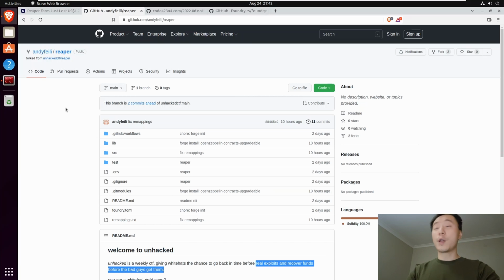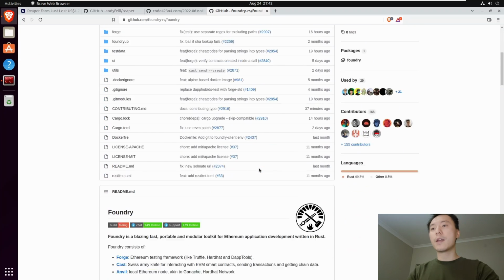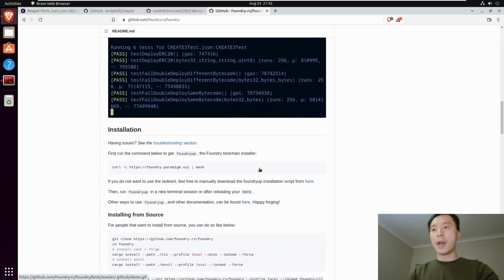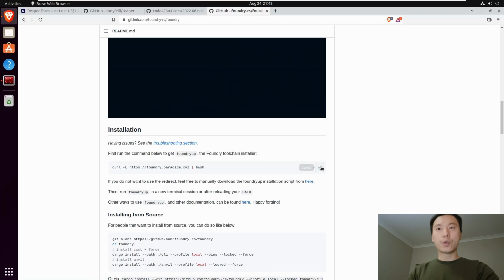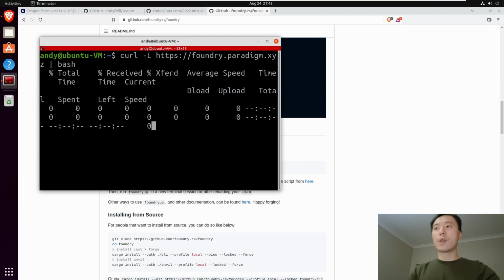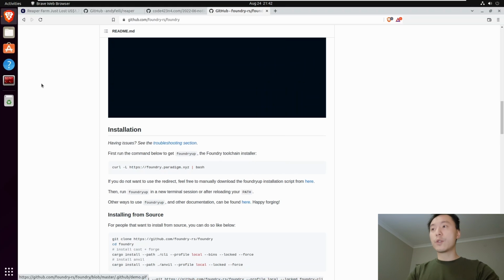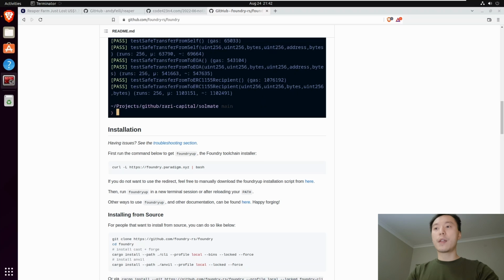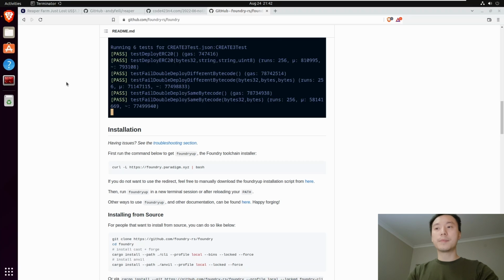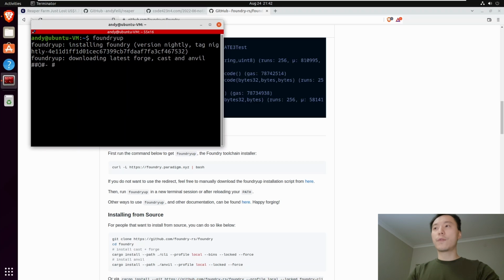I'll start from the very beginning, from installing Foundry itself. To install the Foundry framework, go to this Foundry repo and run this bash script to install. So go ahead and open up a terminal and run that command. Once that's done, close and reopen the terminal and then run foundryup. So now we run foundryup and that will install Foundry.